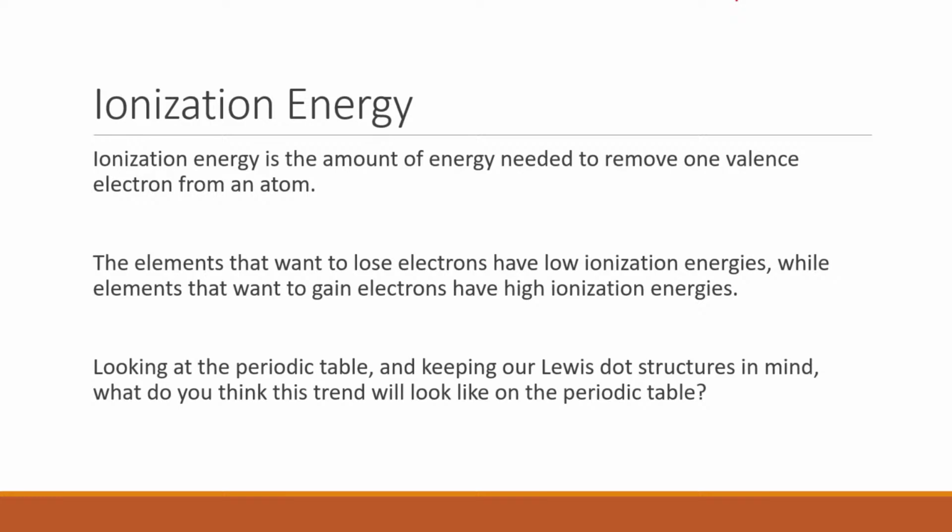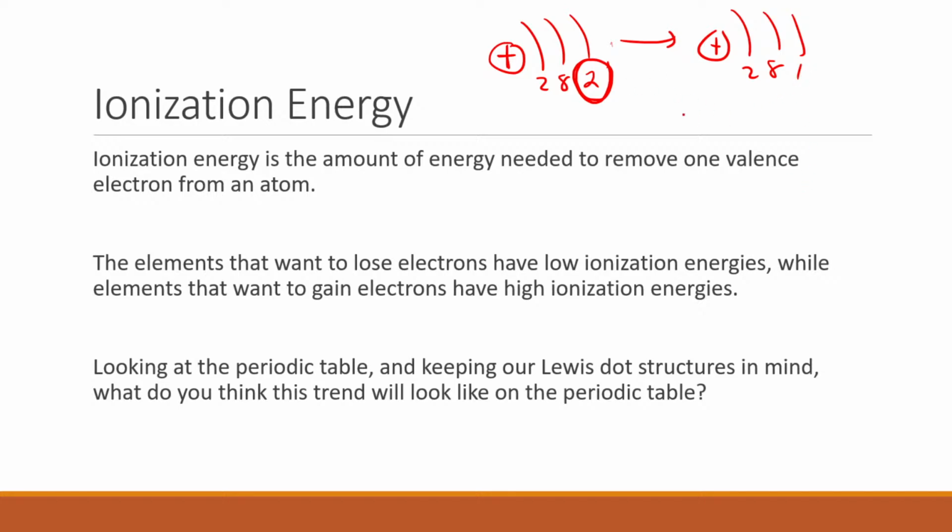But before we get into the how and the why and the way it works, we should define ionization energy. Now, if we have an element and we want to know the ionization energy of this element, that number is the amount of energy that is needed to remove one of the valence electrons. So to make this go from 282 to 281, removing one of those valence electrons using some amount of energy.